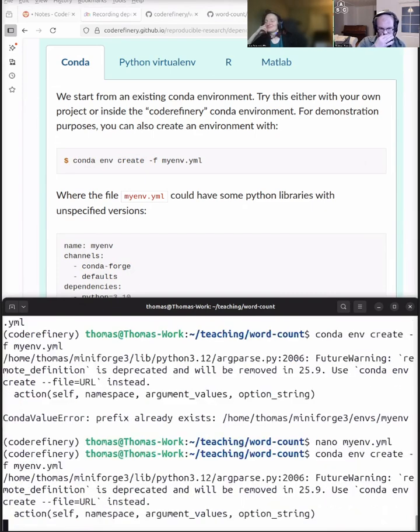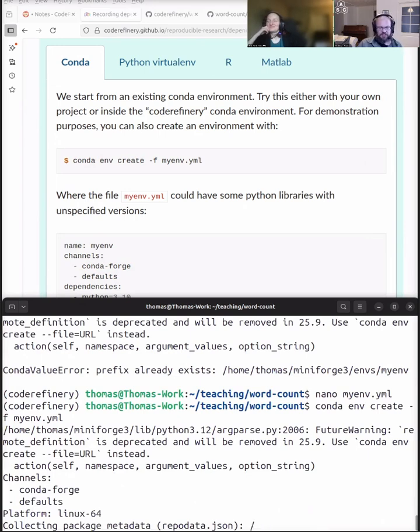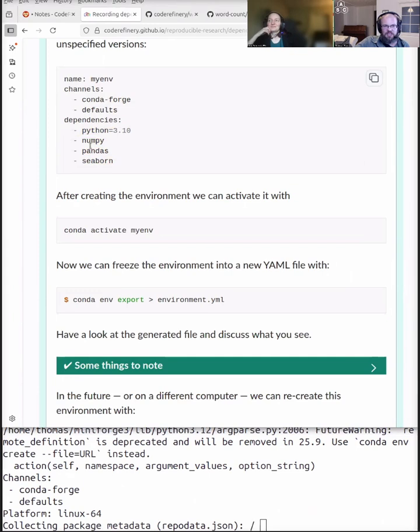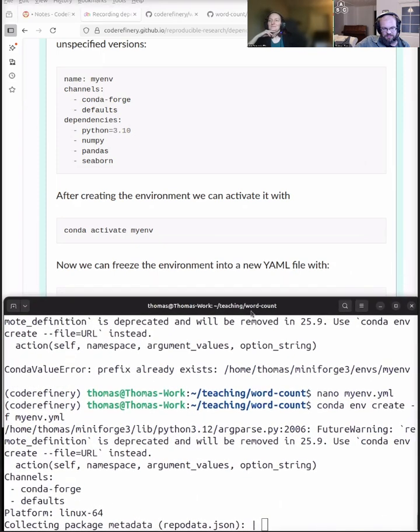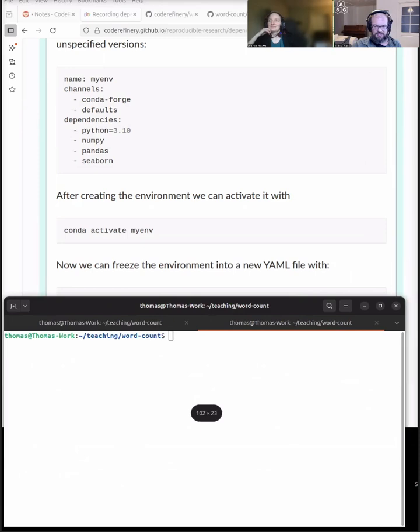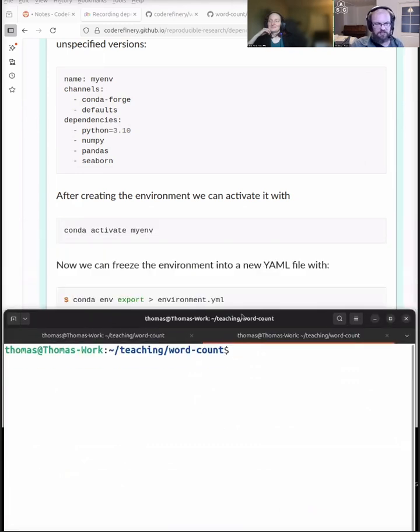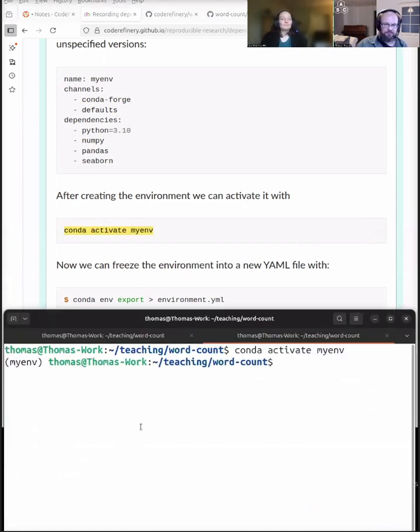So now it will be myenv2, and it will essentially create that environment, and then I will have these dependencies listed there. Of course, these dependencies don't help me a lot because, at least if I get this from a project, I don't know which NumPy version, which pandas version, or which Seaborn version. And this is quite inconvenient. Taking a bit longer today. Okay, we'll cancel that and just use the one that I already have, which is myenv. So I can enter it.